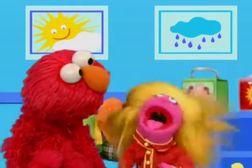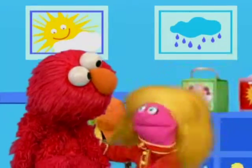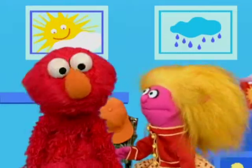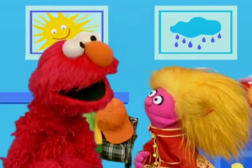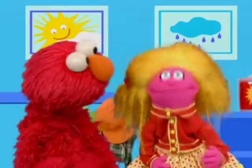Because first you learn your letters, then letters lead to words, and words lead to sentences, and sentences lead to stories, and as you get older and learn more and more, you're going to be reading and writing all sorts of stuff. Are you okay? Mm-hmm. Boy, there is so much for Elmo to learn. Oh, what else does Elmo need to do? Oh, take a look at this, and you'll see. Okay.